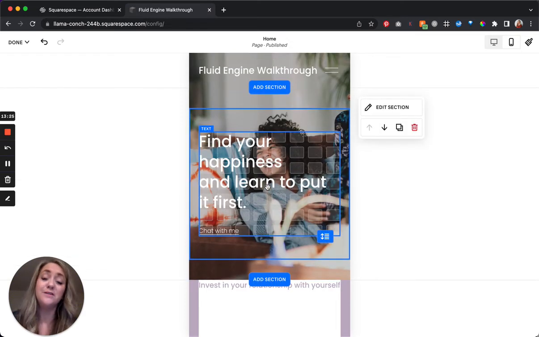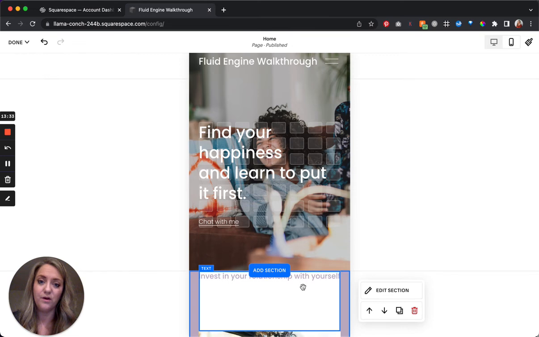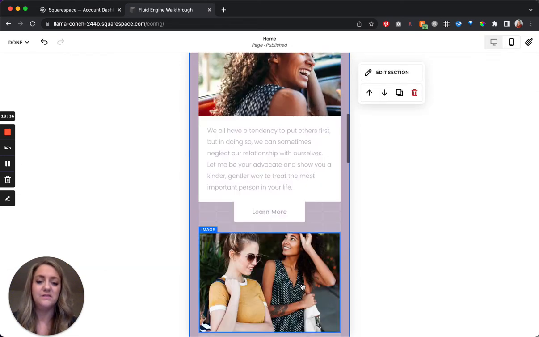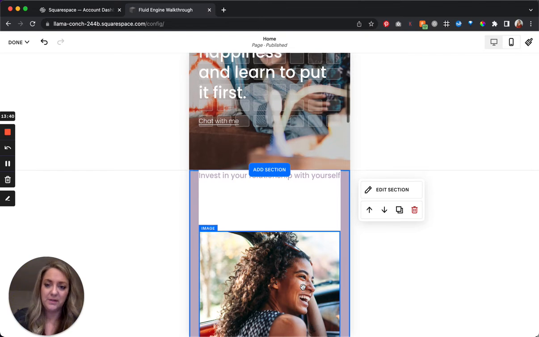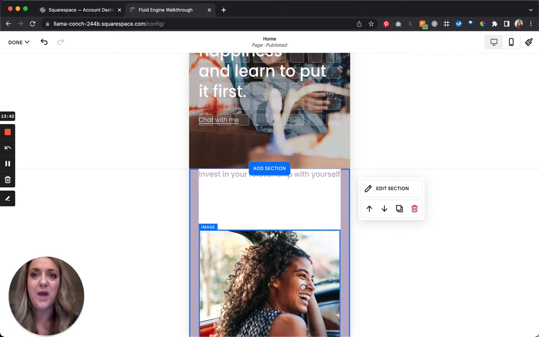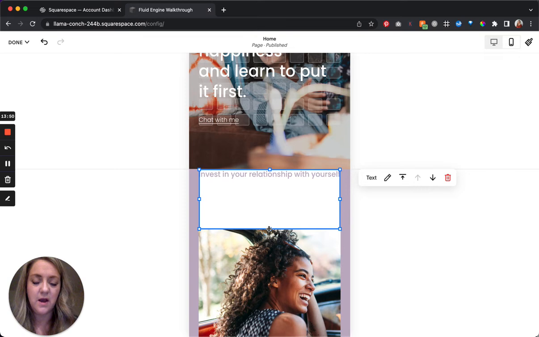As of July 2022, anything that's added to your desktop version will be added to the mobile version in that same exact order. So you can see, well, this won't matter because I'm using a pre-made template right now, but if you add some new elements to a section, it's going to add it to that section in the order you add them in. So just know you might have to move some things around.